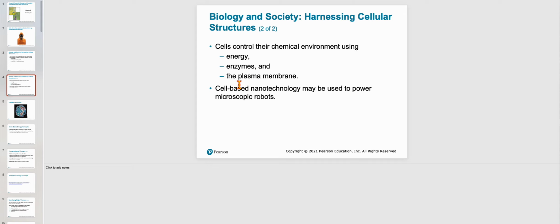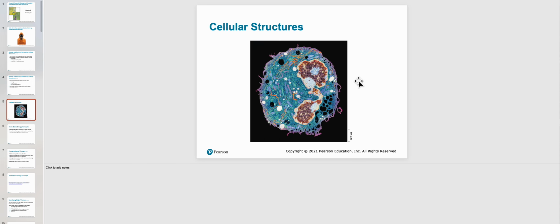Then the other one was cell membrane or plasma membrane. We also learned that the cell membrane is very selective. It allows certain things to go through and does not allow other things to go through. So for water, for example, in order for water to get into the cell, we have to have special channels. Well, that's exactly what this is like too. Okay. All right, next slide. This is pretty much the cell structures we saw in Chapter 4.